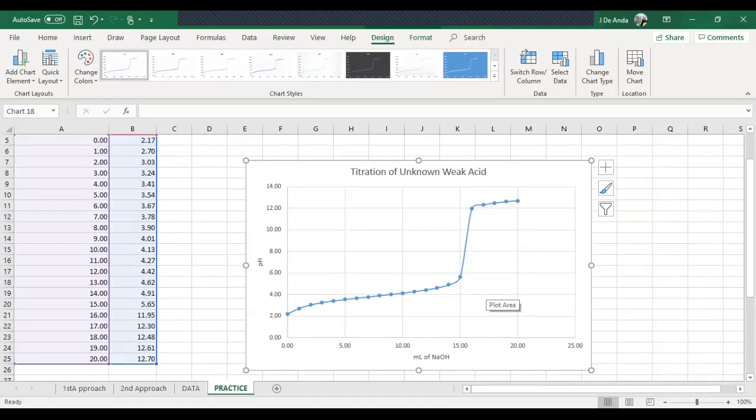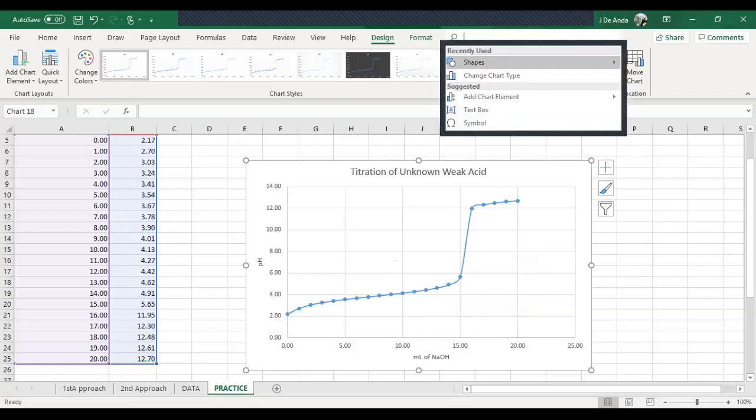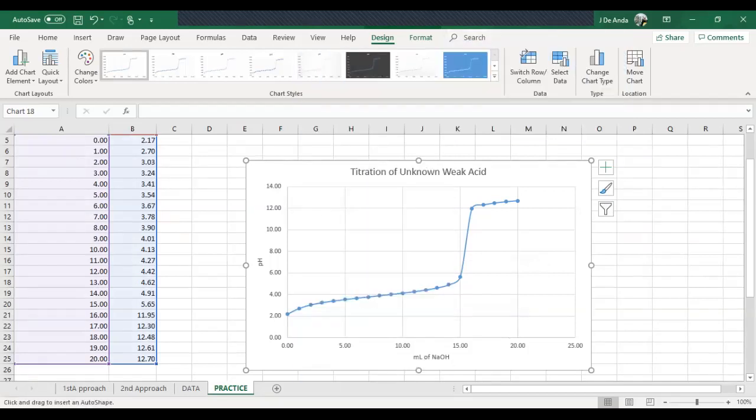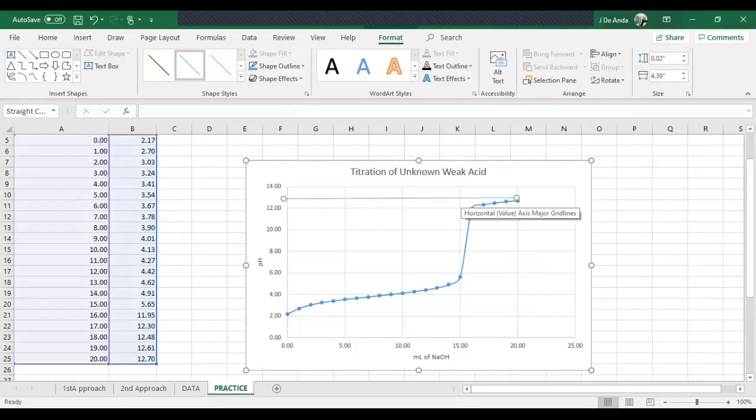So one way you can do this, again, you can pretty much eyeball the middle point of the graph here. One way you can do it is you can put in lines here at the top and at the bottom and find the half point between them. So one of the things that we learned was that sometimes the shapes menu is not around, so I'm going to call it up here in the search. And I want to draw a line here. It's going to run across the top of the chart here, kind of like around where this thing levels off, right? And I don't like that actual color there, so I'm going to make it black here.